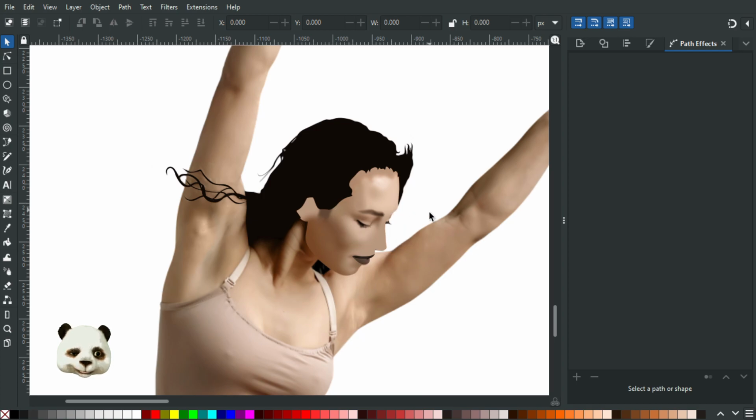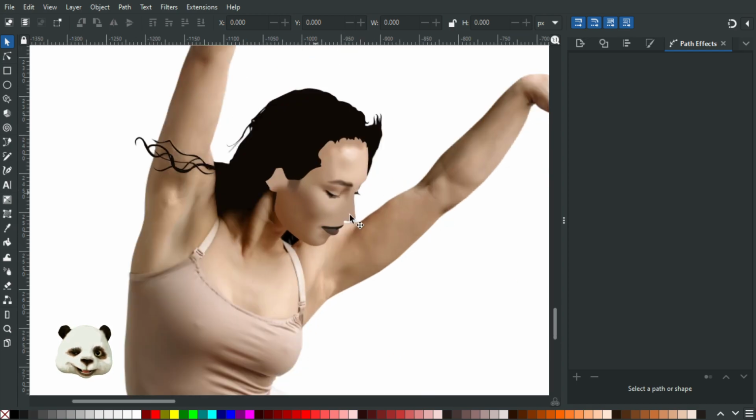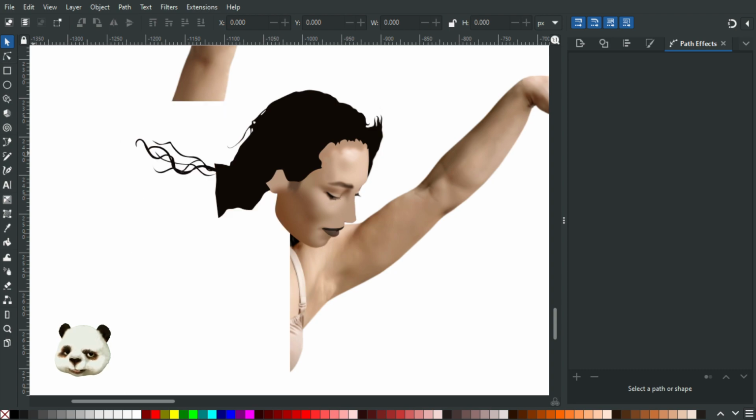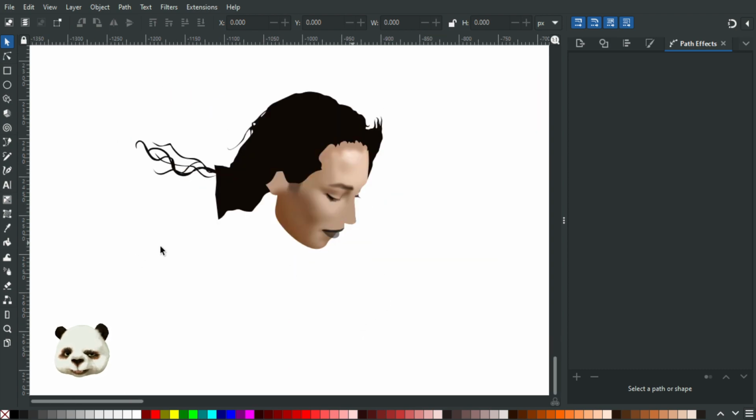I've been doing a lot of trial and error on the eyes, and it was very difficult to get correct. There's still a lot of details that need to dress up this part of the face, and it would look more natural at the end. But as you can see, there is quite a bit of work left there. And if we disable the underlayer of the image, this is what we're left with. Well, slow progress, but we're getting there.